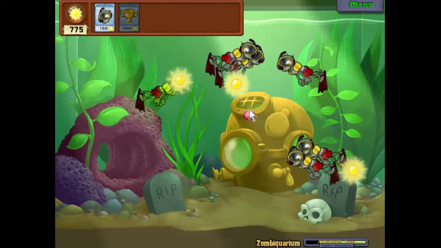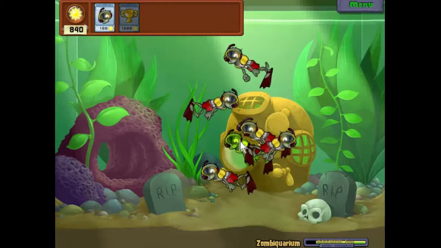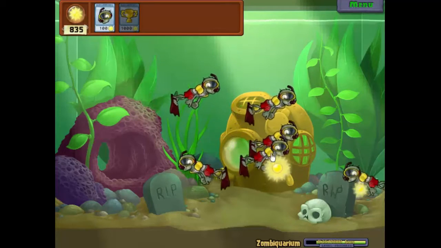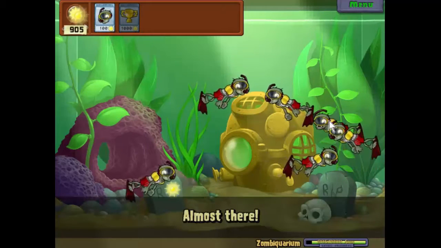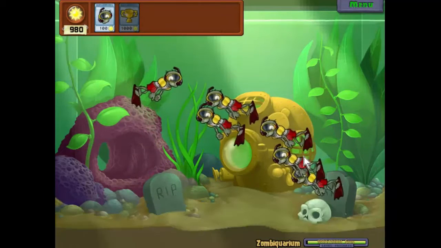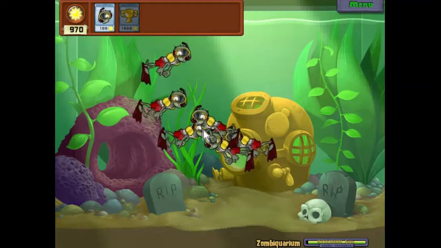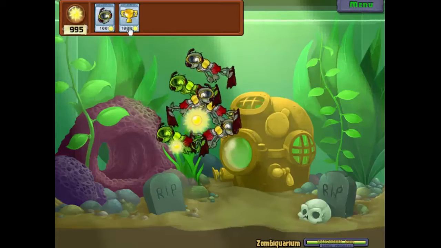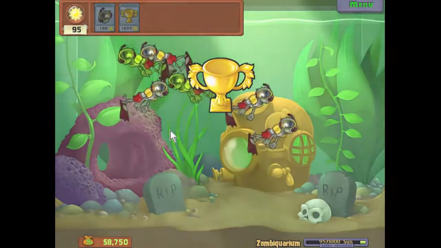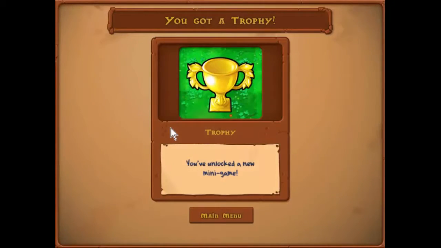Okay, that one's starting to turn green. Feed me some more. Alright, 800. Almost there, as you say. Okay. 975, come on, 970, there we go, and we won. And the zombies, we shall leave to their fate.